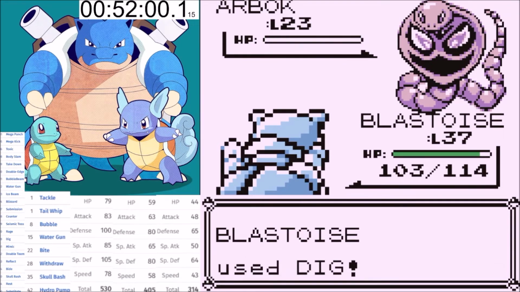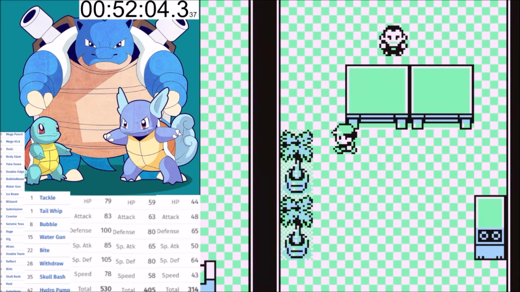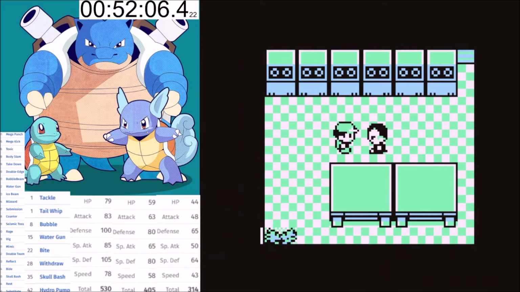I think I was saving them for some reason. I don't know why I was saving them. I have to get out of here. I'm going to heal before I go into Lavender Town's tower anyway. So, I don't know. But here's our fight with Giovanni.